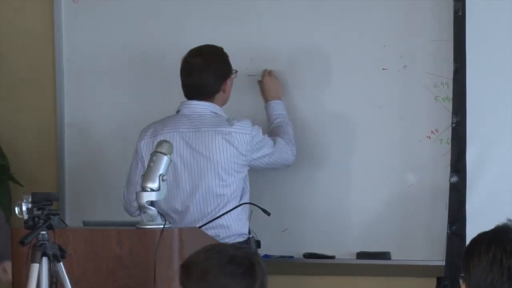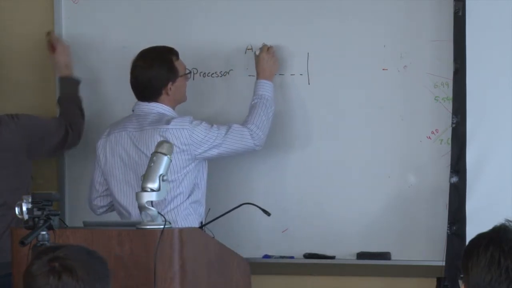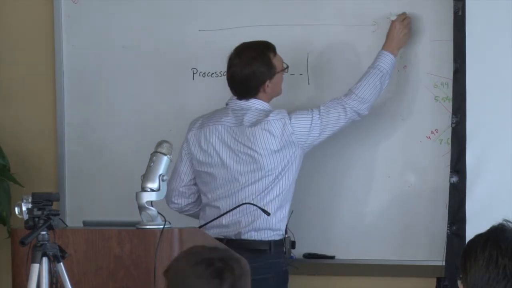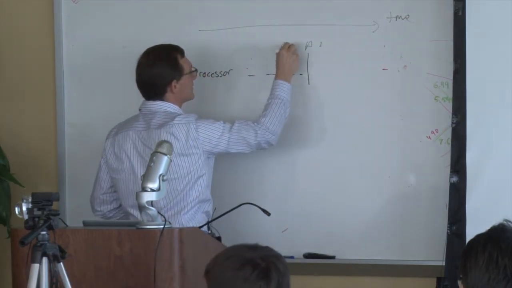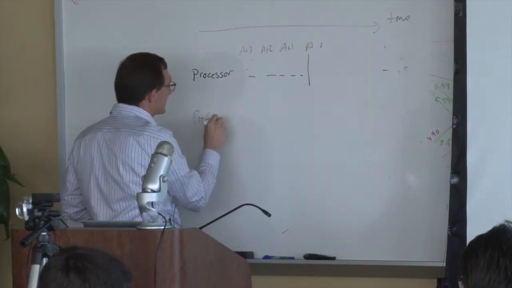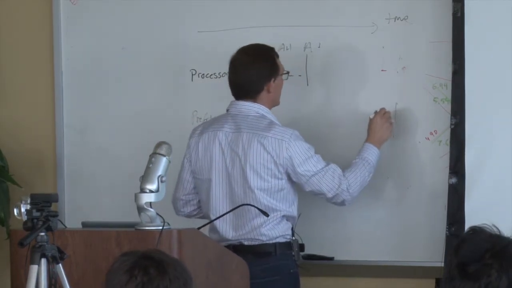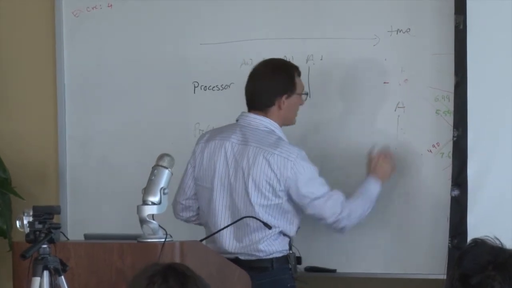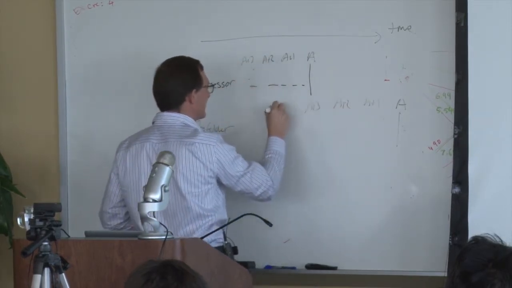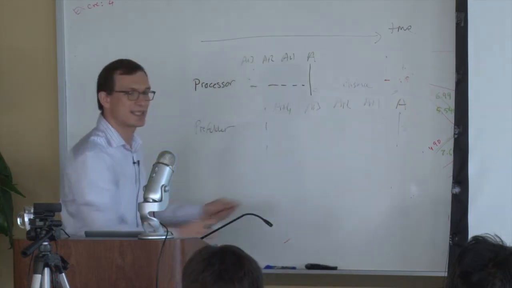OK, so the processor may be generating accesses, right? Let's say it's generating accesses to address A, A plus 1, A plus 2, A plus 3. If this is time, A, A plus 1, A plus 2, A plus 3, dot, dot, dot. You would like the prefetcher to be ahead of this in terms of time as to when it prefetches these things. Prefetcher should be ahead of this, meaning at this point, maybe it should be prefetching A plus 1, A plus 2, A plus 3, A plus 4, right? So this is kind of the distance of the prefetcher. I'll define this more formally later. It's kind of ahead of the processor stream.